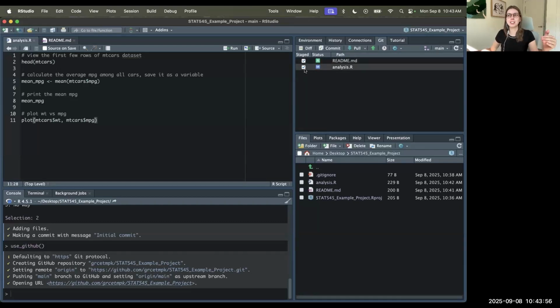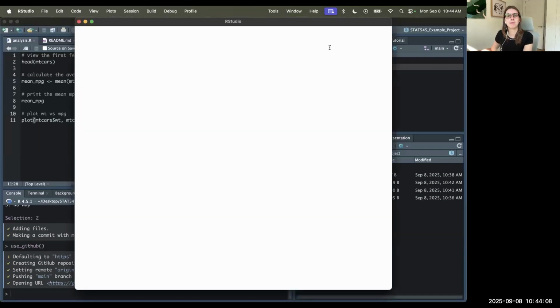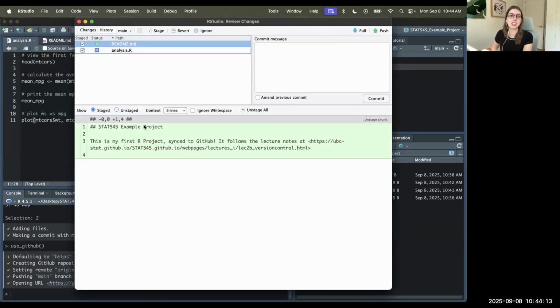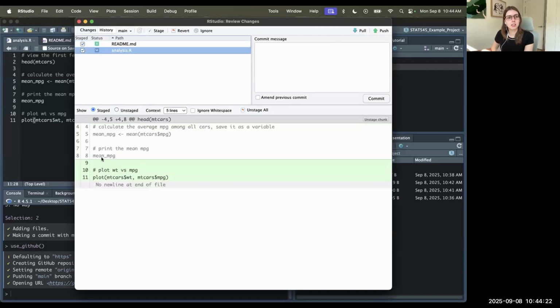So you modify your files, stage them, and then commit them. To commit them and say, okay, I'd like these changes to be included in the latest snapshot of my work, we click the commit button. And here you can actually scroll through and see the changes. So in green, these are things that were added. So this was an empty file, and now these lines were added. And before, only these first 8 lines were included, and now we have lines 9 through 11. And we want to commit them to Git.